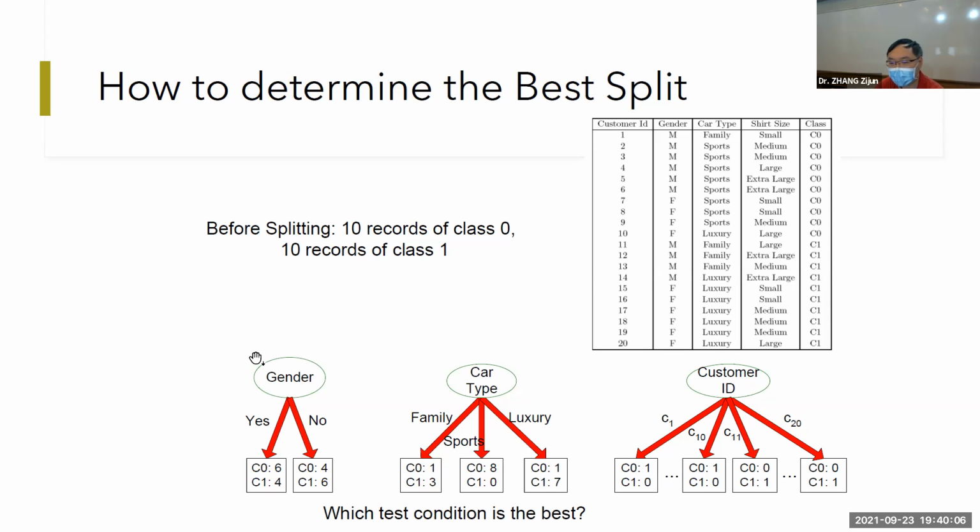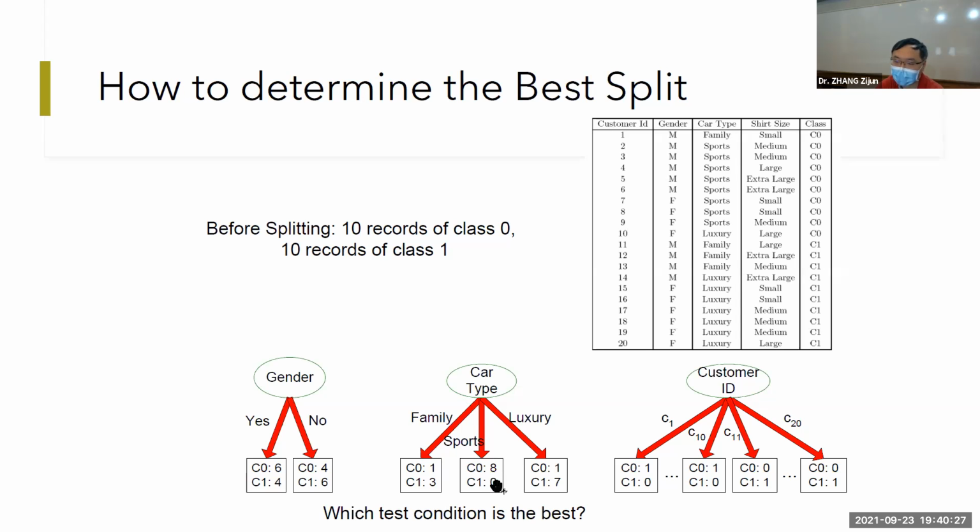We can see that if we consider gender, the result is very unclear, because the ratio of C0 and C1 contained in such a leaf is comparable, 6 versus 4. There's no dominating advantage.